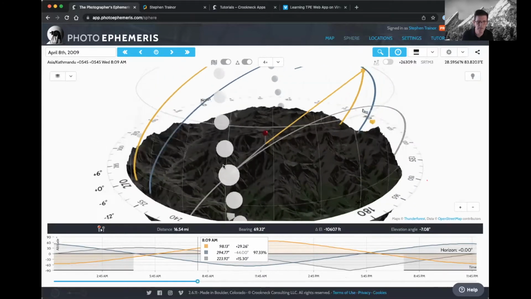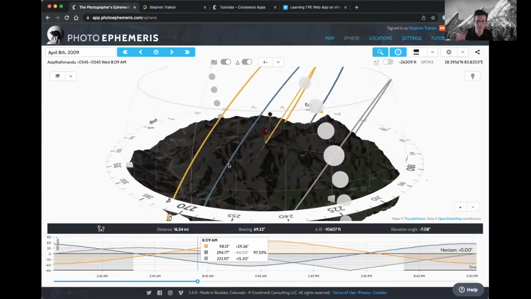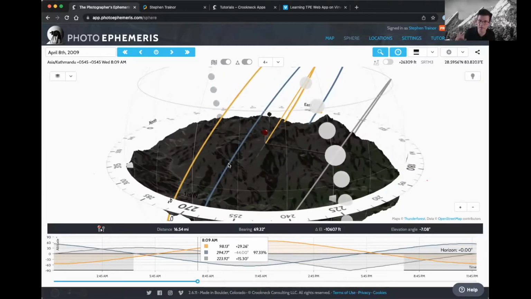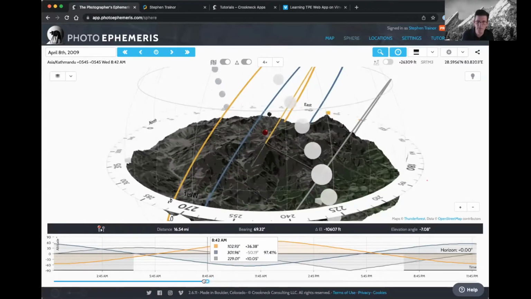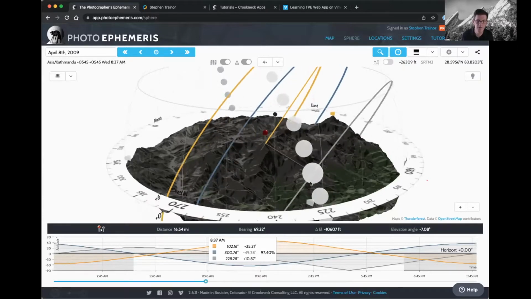So that's the most dense part of the galaxy, which is mostly the most photogenic part. So you can use the timeline to find where the band of the Milky Way is, that's what these spheres are representing, and the largest sphere is the center of the Milky Way, where that's going to be over time.